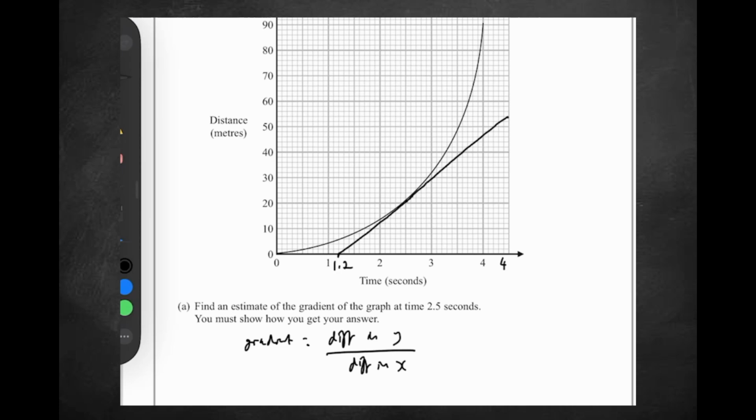So this is going to be 4.5, and then we're going to go up to, what's that, 54 from 0. So our difference in y is 54. Our difference in x is 3.3. 54 divided by 3.3 on my calculator is 16.36. So the mark scheme is actually 16.5 to 19.5. So like I said, mine isn't going to be quite right because of the lack of ruler. But if you draw that with a straight line, you'll get a more accurate number.